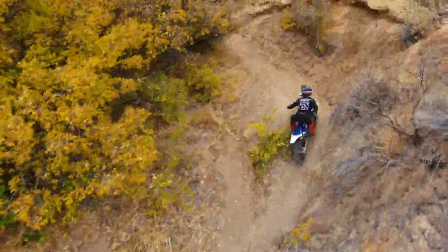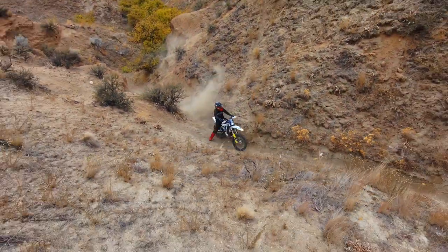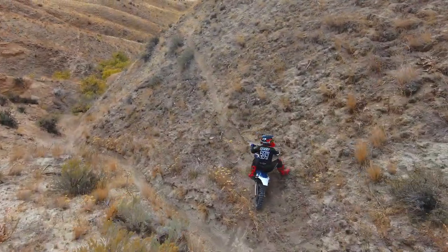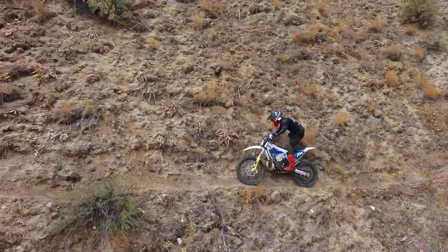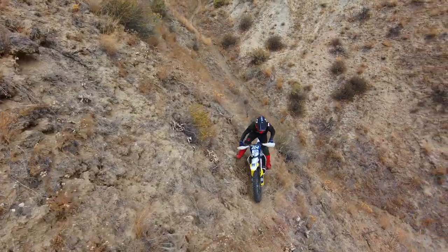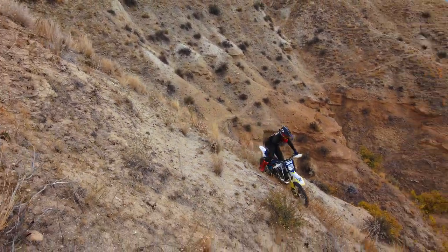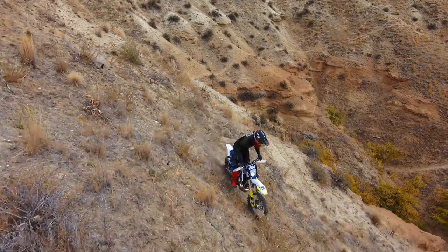Riding up through these canyons, I had noticed these little trails before but kind of didn't think anything of them. A lot of these trails are really similar to game trails and cow trails. In fact, when I was in Cambridge last week, I noticed that there are a lot of game trails that look exactly like the motorcycle trails, so it's really hard to decipher which is which. Here in Emmett, you do have a lot of game trails, but luckily here in this little cycle park, this was donated by a private individual. It's an open use area, which means you can ride wherever you want and create a trail wherever you want, which provides a lot of freedom for people who just want to go out and ride.